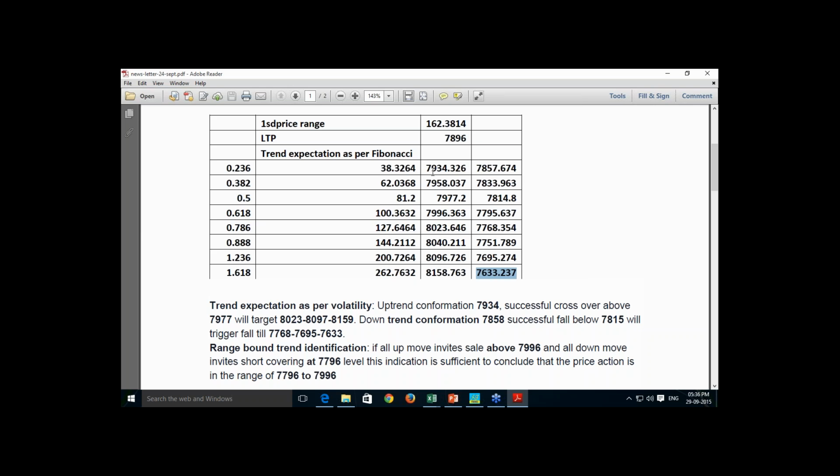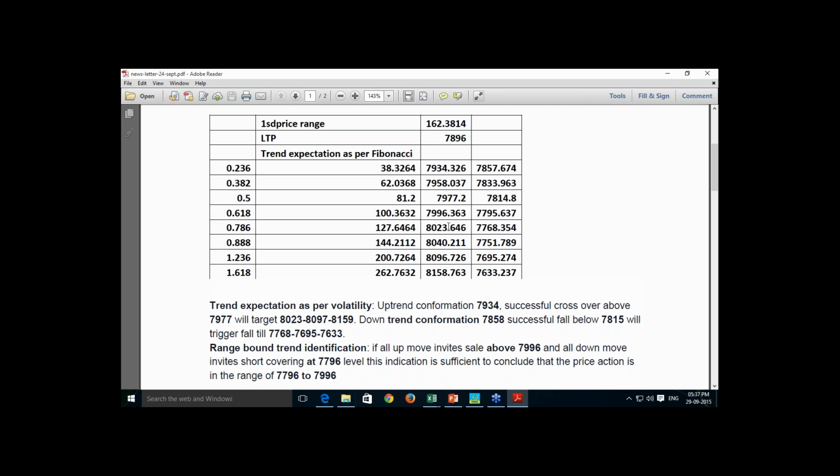Same way, if the uptrend at 7,934 is broken, today you have settled at the 7,959 level. So we are expecting a comfortable journey till 7,996. In this particular situation, buying an 8,000 call option and selling an 8,150 call option is also advisable. If it reverses and goes to 7,857, book the loss and come out. If it successfully, as per our estimation, enters this death zone of 8,023 or so, our bull spread will be at a great profit. We can make some profit and come out.